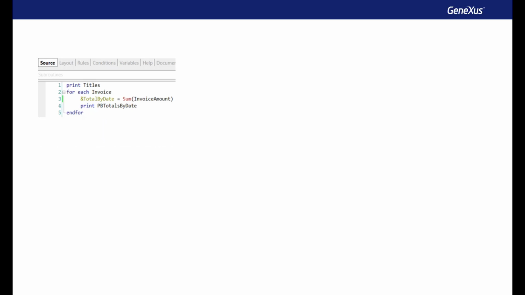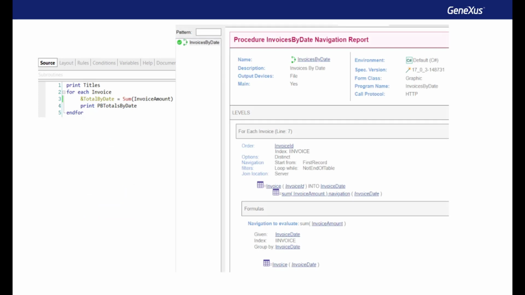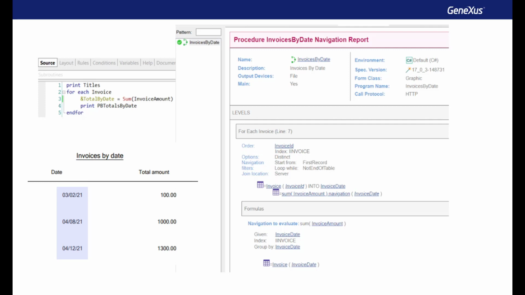However, let's look at the navigation list displayed by Genexus. Note that the unique clause is no longer shown, but Genexus automatically adds a distinct clause, so the result remains the same. Genexus had the intelligence to detect that we wanted to group by invoice date, and reflected that in the code generation, making the list work the way we wanted. Although Genexus, depending on the case, is capable of automatically detecting what the developer wants to do, we should include the unique clause so that our intention is clear in the programming of the code.